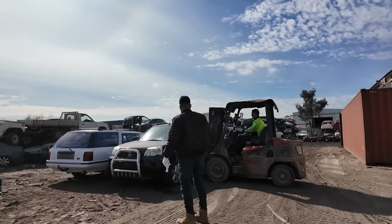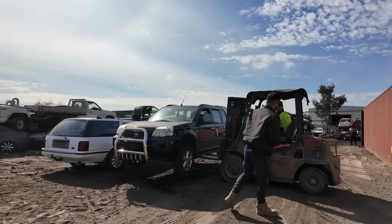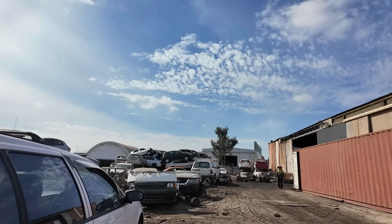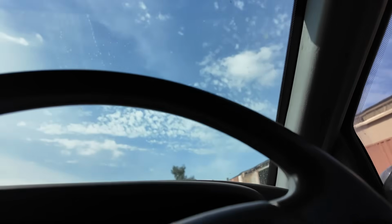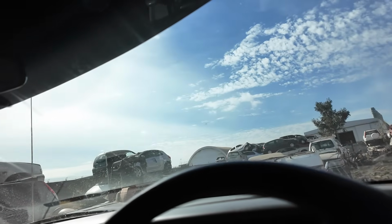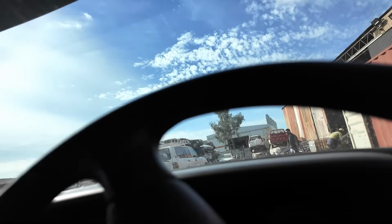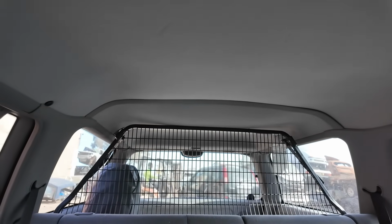Yeah, I'll drive it. All right, we're in our new purchase vehicle. Was waiting for the forky to put his other car away.